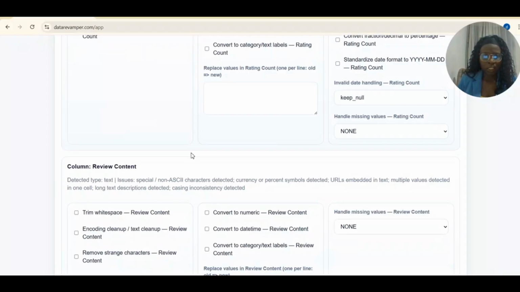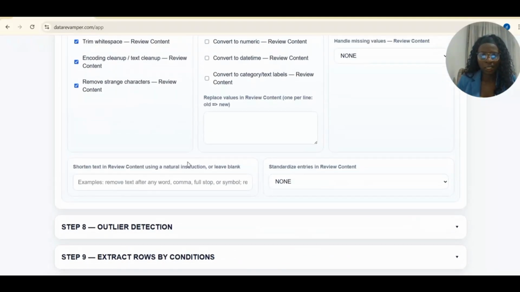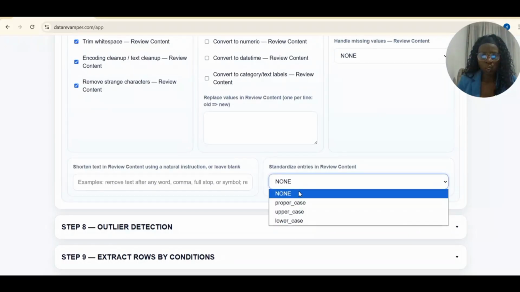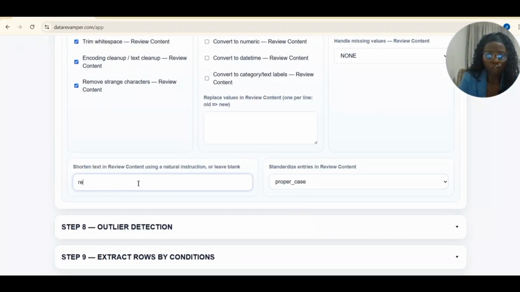Okay. Then for the review content, it has so many long descriptions. So I'm going to trim like this. Then I'm going to standardize it to proper case. Then I'm going to say remove text after full stop, right?